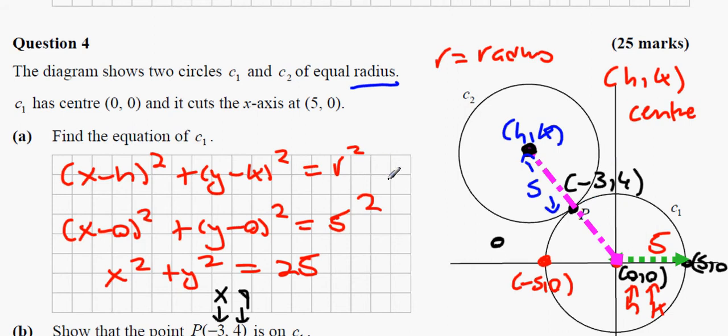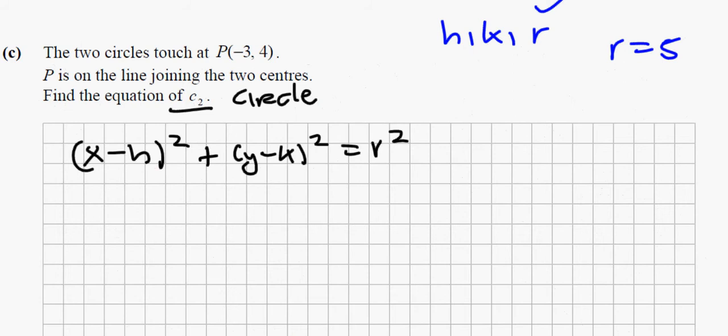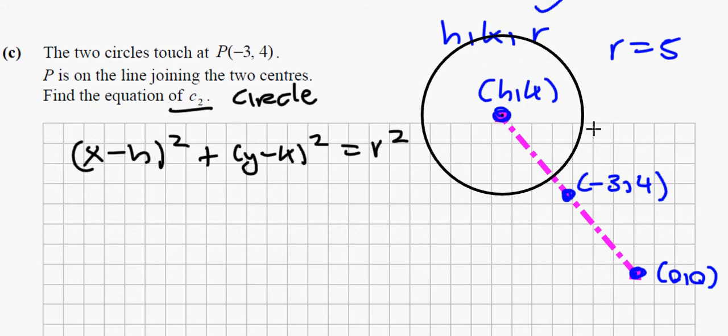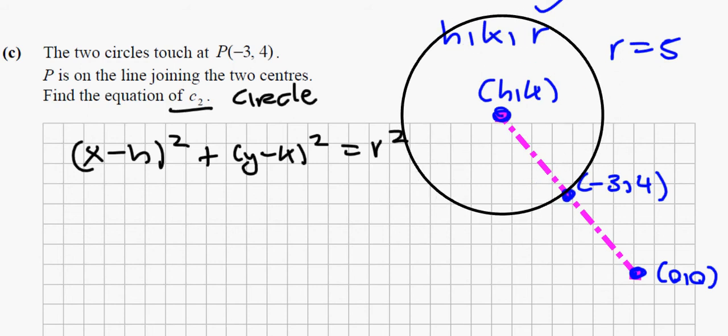Alright, so what I know is that there's a line that joins both of them to each other. Okay, and the center of the circle is 0, 0. Then halfway up, it's going to be minus 3, 4. And then it's going to go the same direction up and turn into h, k, which is the center of the second circle. Okay, so basically this is what's going on here. That's that one there, and then the second one, that's what's basically going on.